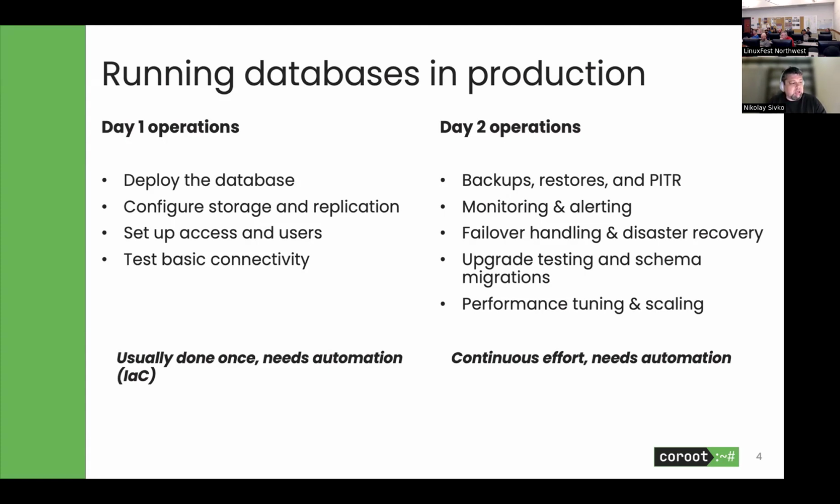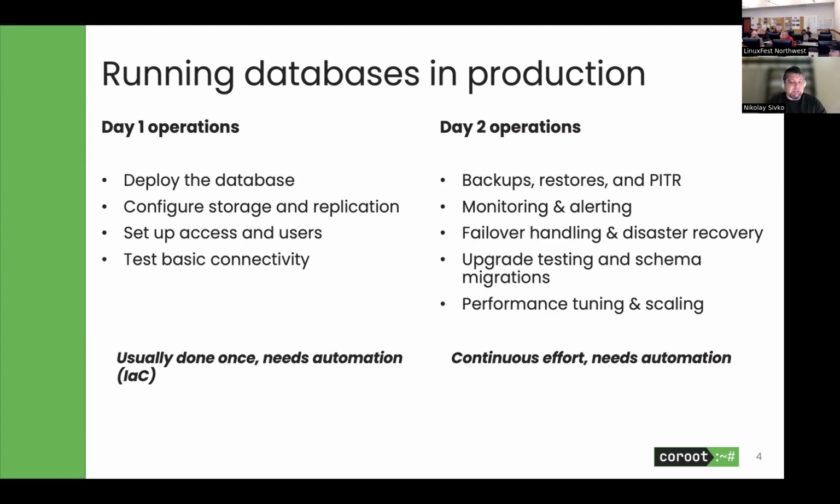Usually it's done only once at the very beginning, but currently every big company uses an infrastructure as code approach, which allows you to automate database provisioning and reproduce your environments without the need to configure everything manually.